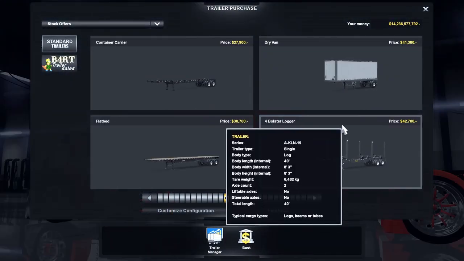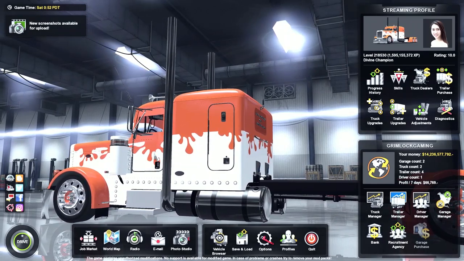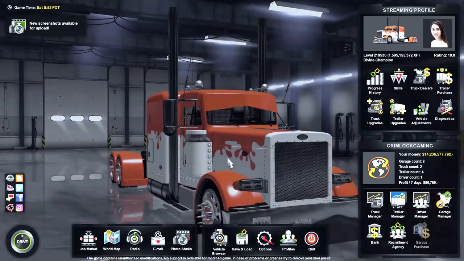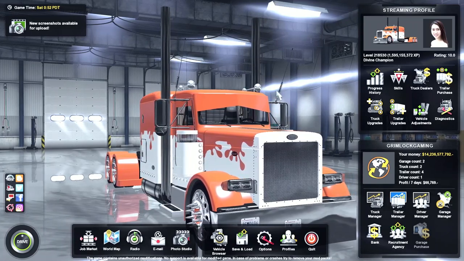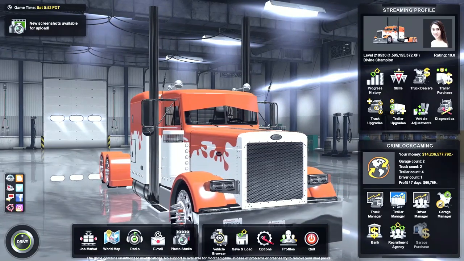Oh my goodness, this video today has got me so pumped because of what we have in store. First off, let's enjoy this Pete real quick. Just look at how clean it looks. Look at that nice drip-looking paint job. I'll leave a link to where you can find this paint job if you want it for yourself. But it looks so clean for a Peterbilt. Anyways, back to the point of this video.